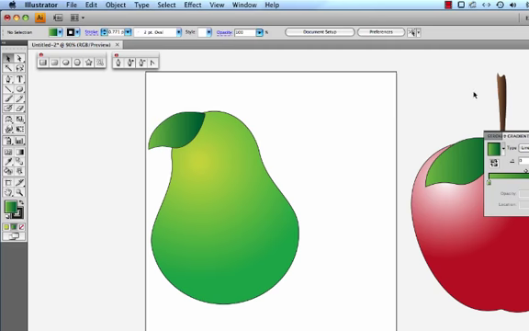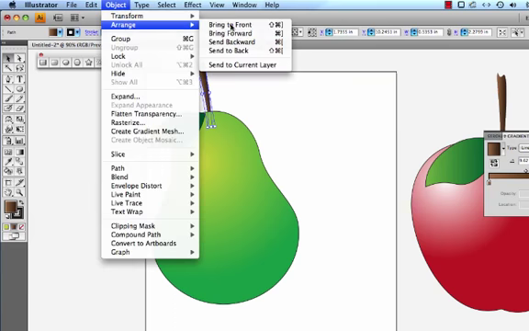And now I'm going to make a stem. Oh, I have a stem right there. Who needs a new stem? Option drag. There's my stem. I'll make it smaller. And maybe this one I'll rotate a little bit. And maybe I'll bring it to front so I kind of see the end of it.